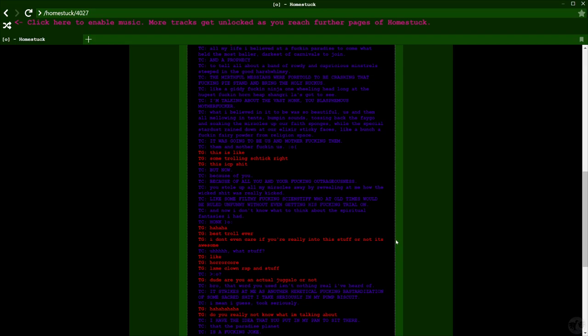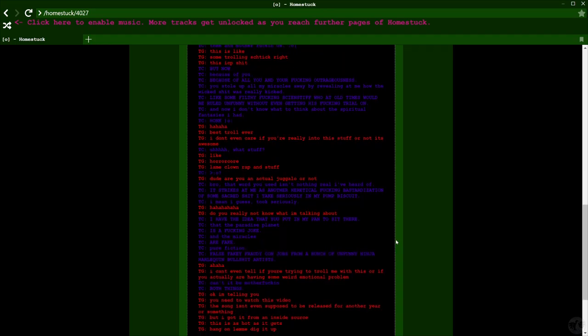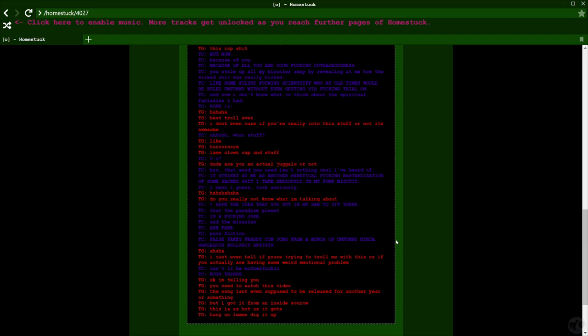This is like some trolling shtick, right? This ICP stuff. But now, because of all you and your outrageousness, you stole all my miracles away by revealing to me how the wicked stuff was really kicked. Like some filthy science stuff when old times would be ruled unfunny without even getting his trial on. Now I don't know what to think about the spiritual fantasies I had.